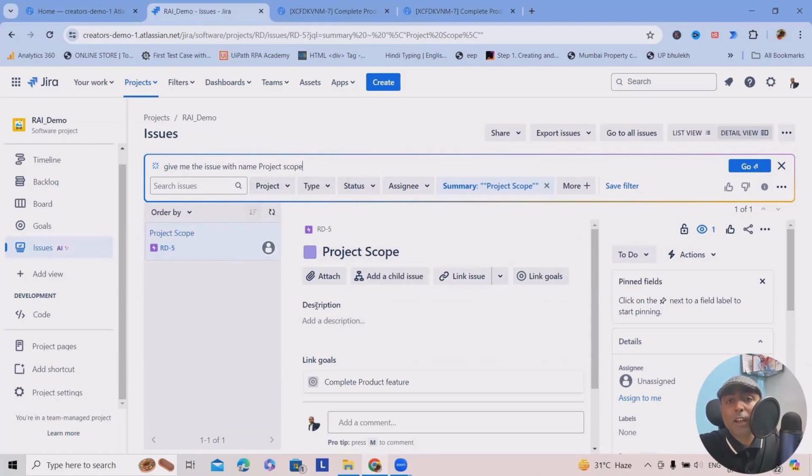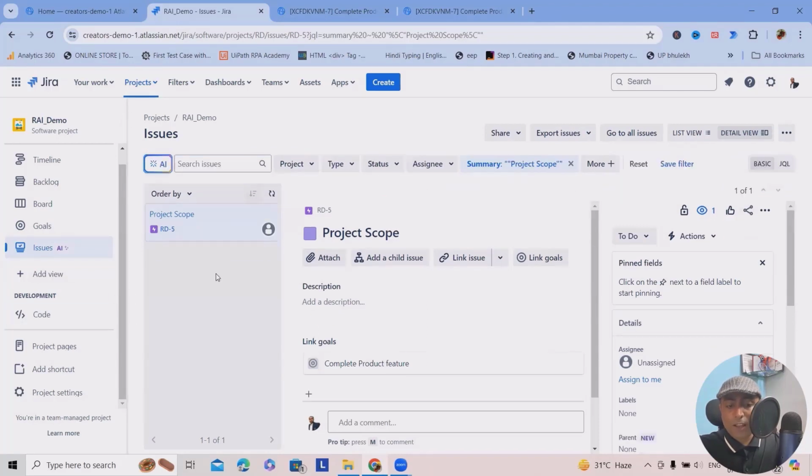You can also create JQLs. I've already created one detailed video on it. If you want, you can refer to it quickly. That's another feature. There are a lot more things you can do by using that. Artificial intelligence is a very important and crucial part which is included here. This is the latest functionality which Atlassian wanted to promote quickly, because everyone is moving into the AI and ML space. So that's the reason Atlassian decided to bring it into Jira as well.